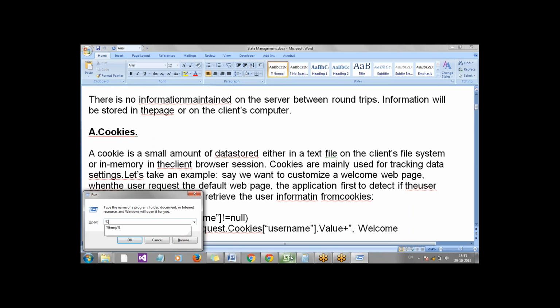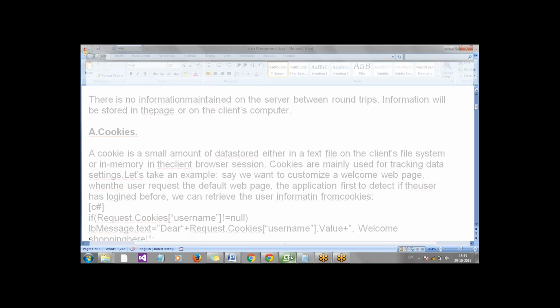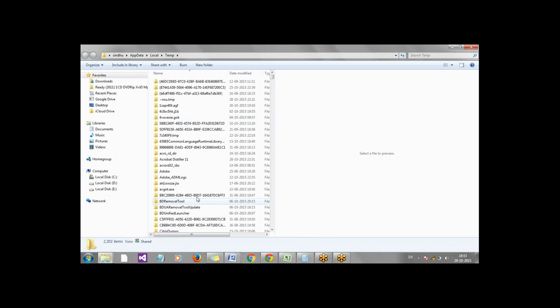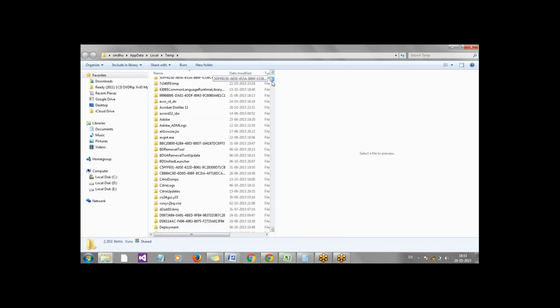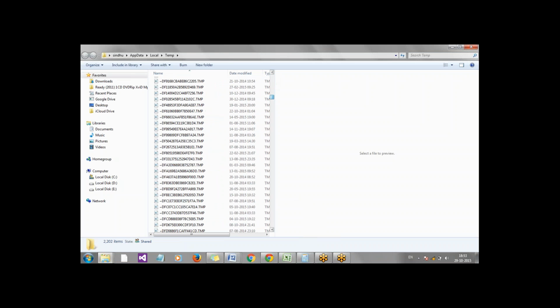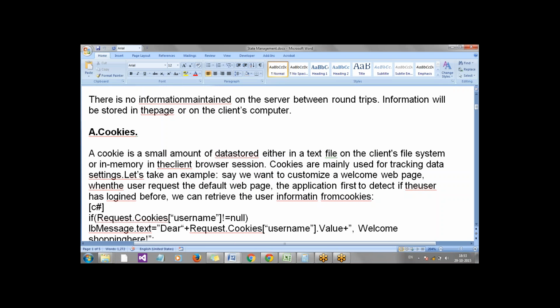If you look at your machine's temporary data, you'll see multiple text files created. All these are your cookies. Understood? Good. So these cookies can be used to save the data temporarily on your client's local machine.